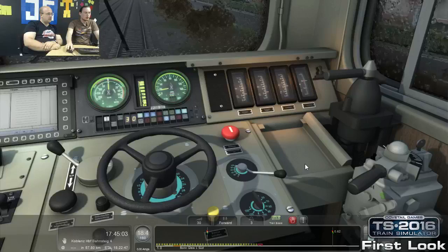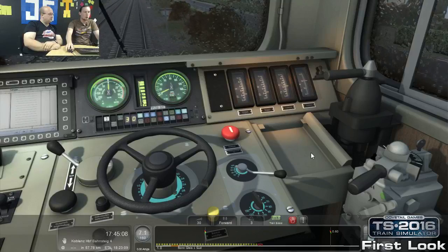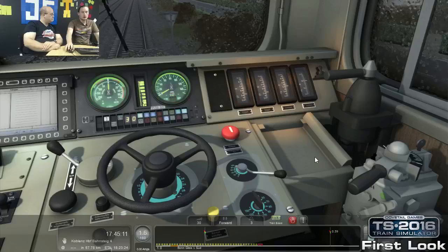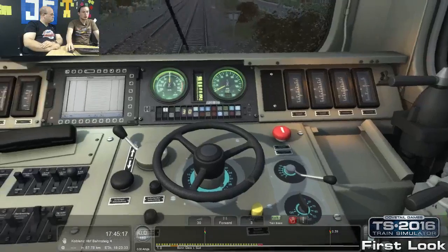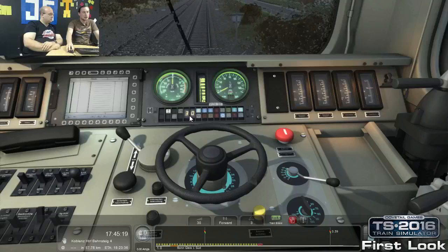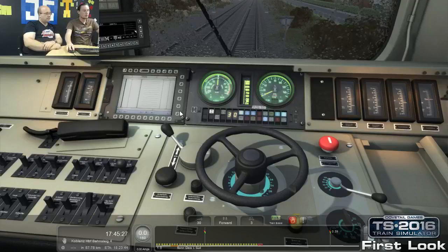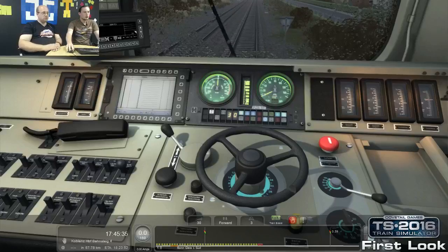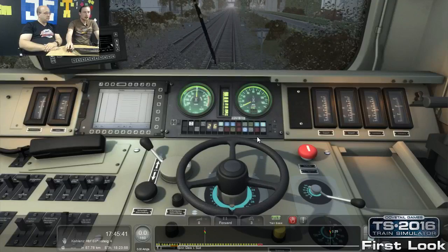Okay. So the tap changer system is tied in with the dynamic brake, so that if the electric brake is used whilst we are in a notch above 0, then it will cause the system to trip, which happens quite a lot. So when you're driving this locomotive, you need to be careful how you manage your controls, because coming down from 30 takes 9 seconds, I think, to get to 0. Yes, it takes just a little over 9 seconds.